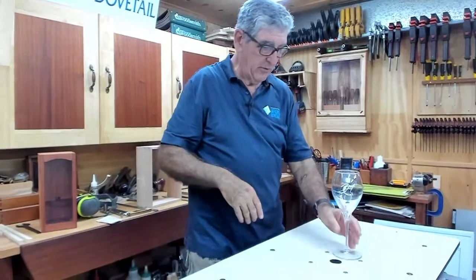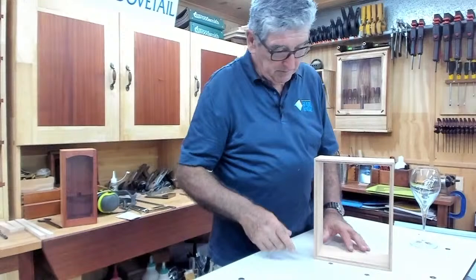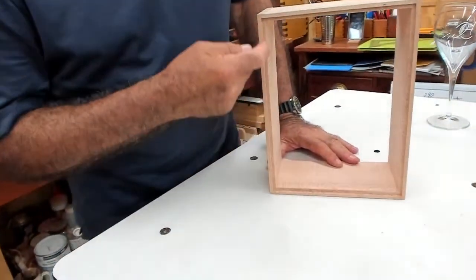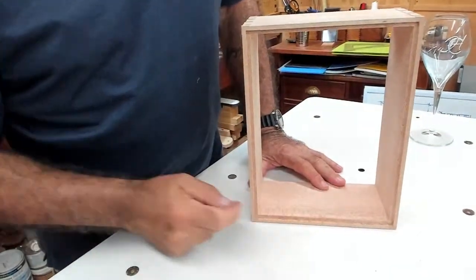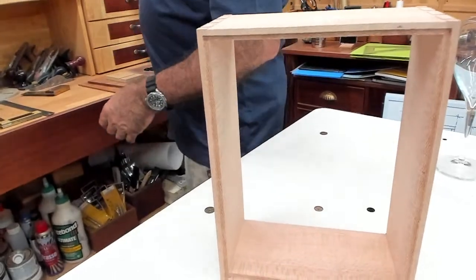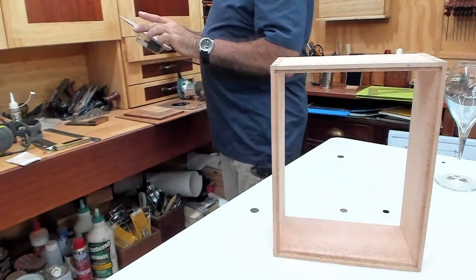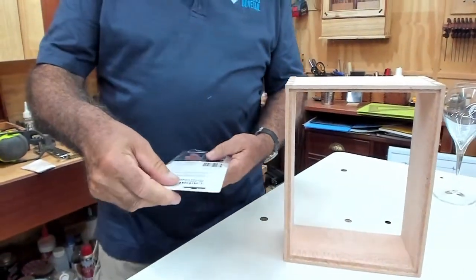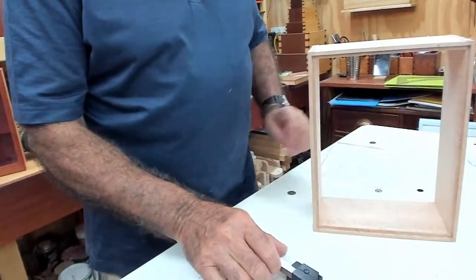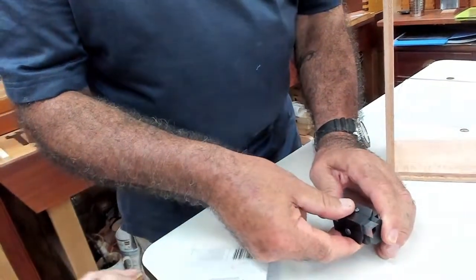Okay, so the first thing we need to do is have a look at our box. Now last week, what we did is we cut the rebate in the back of the box, and somebody asked me about the 90 degree spring-loaded chisel, which is this little gadget here. So it's got a spring-loaded chisel.